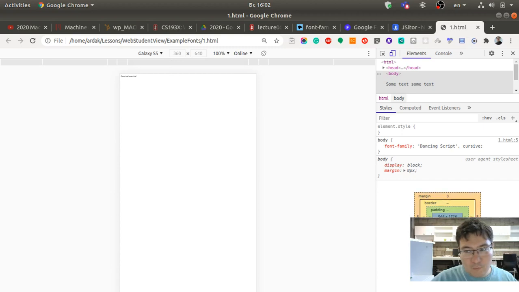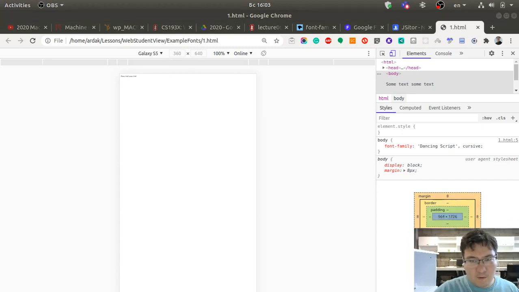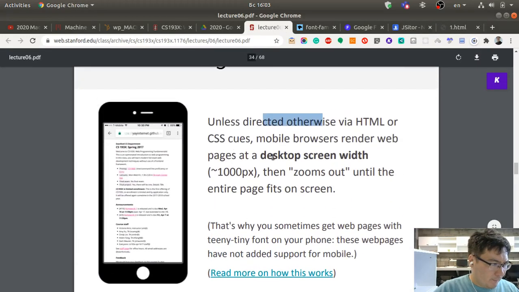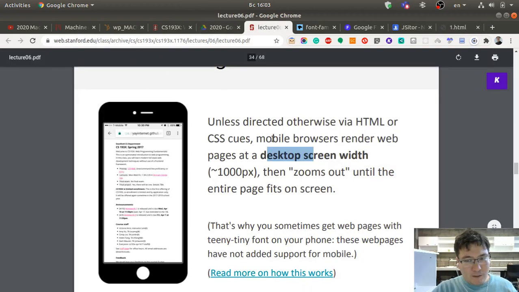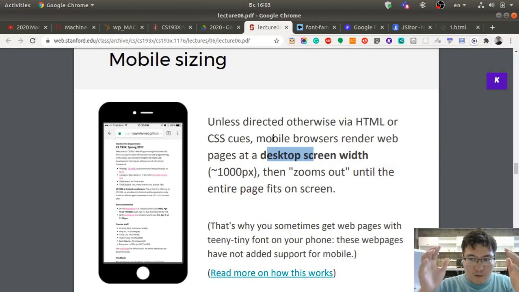Why? Because it sets the desktop screen width, so the page will also be shown like this on mobile, and it will put the default screen width at 1000 pixels, and it will shrink. It will try to fit the default screen width. But for example, I want to do something like this. I want to say that I don't need to shrink it. Just show me the width of the element.